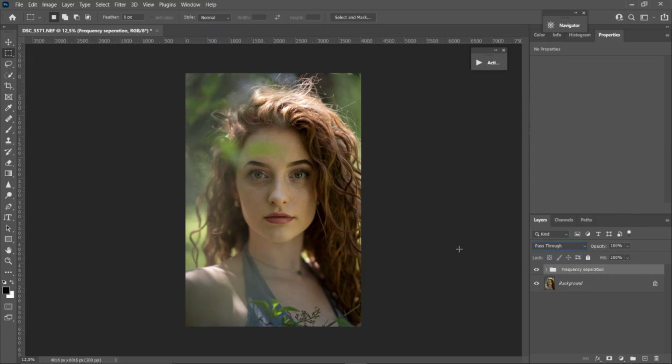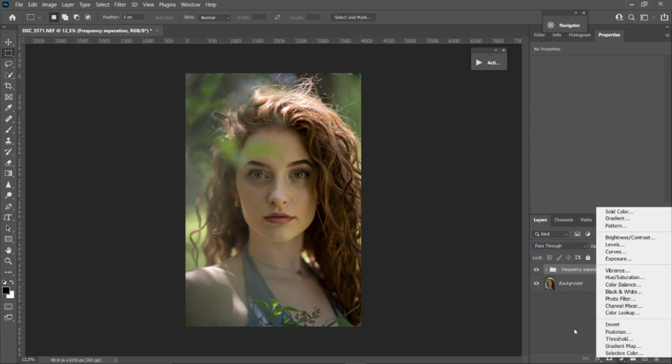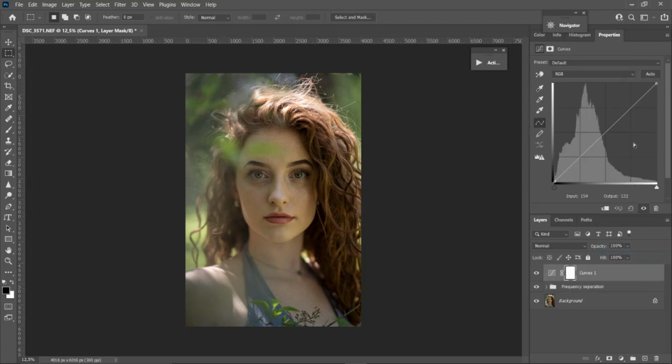Right, cool. And then we're gonna do the local Dodge&Burn. In the local Dodge&Burn, you want to use the curve tool. Firstly, we're gonna do the local dodge. In the local dodge, you want to lift up the highlight point on the curve tool to something like this, or you can go farther or lesser, that's depending on you, but for me at this point it's the best. And then you want to invert the layer mask by pressing Ctrl I. Then let's rename this one to local dodge.